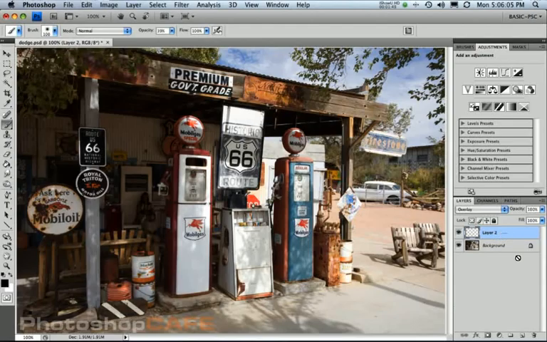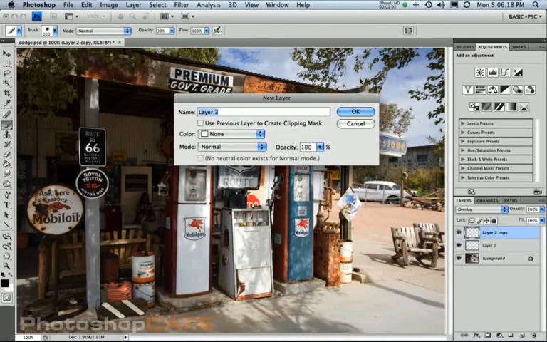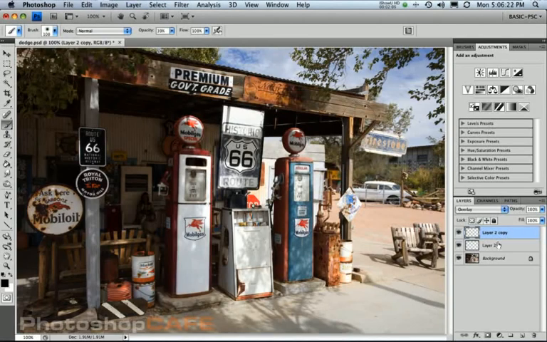We could do it by clicking it and dragging it into the new layer icon, and that'll give us two copies. Also, if you're working with the radial menu, you could right click and go into Photoshop here and choose new layer. I show how to do that in another video, but let me just cancel that. So right now we have two layers, both in overlay mode, and we're going to name the first one light, and then we're going to name the next one dark. So we're just naming those layers now.